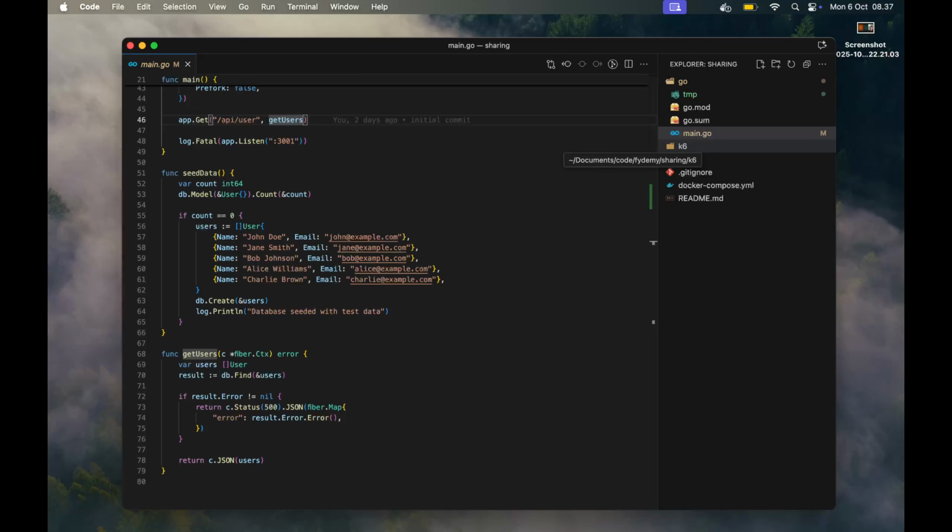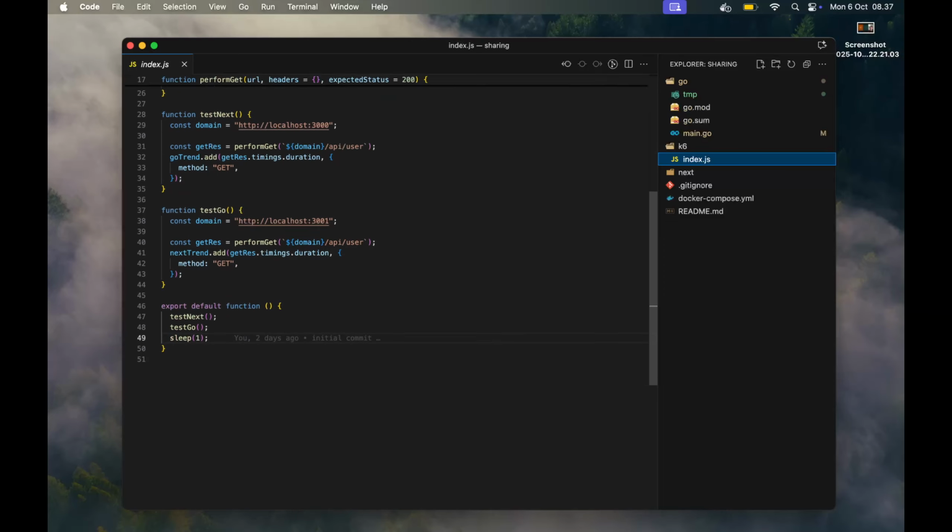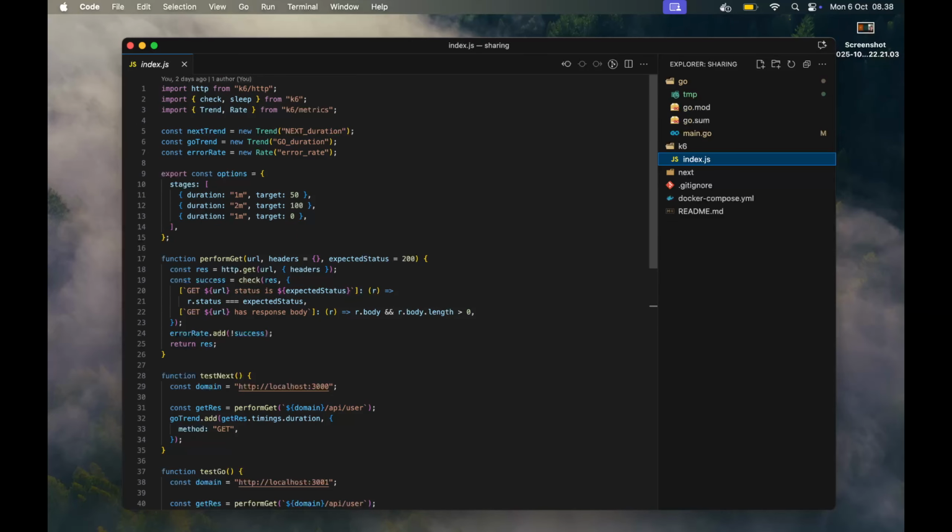After that we're comparing the projects by using K6. For those who don't know what K6 is, K6 is built by Grafana. As you know, Grafana, Prometheus, like that, it is used for monitoring and dashboards. This is the configuration file for K6.